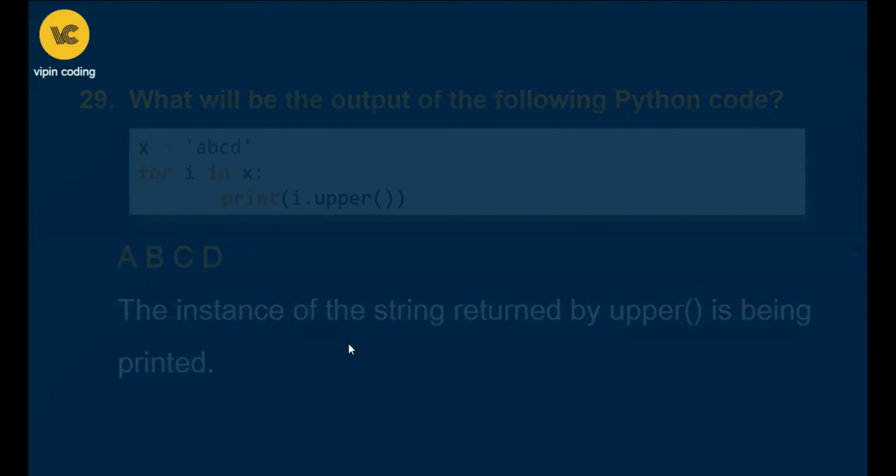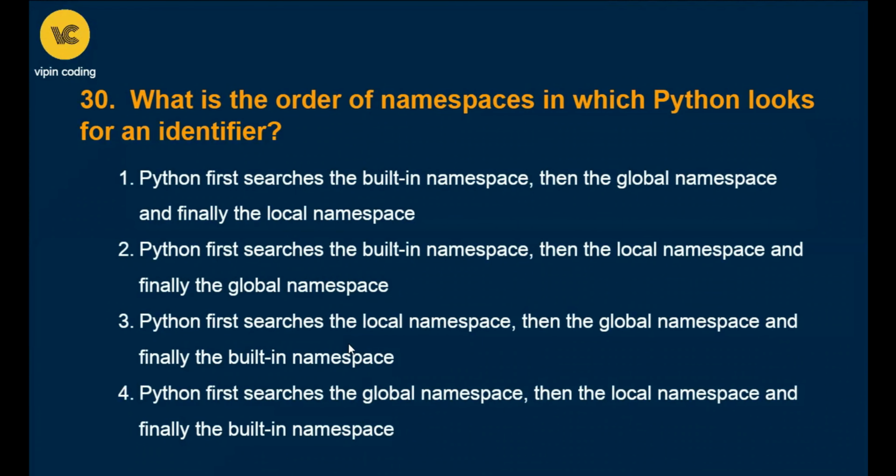Got it? Now the last question of this series is, what is the order of namespaces in which Python looks for an identifier? Python first searches the built-in namespace, then the global namespace, and finally the local namespace. Python first searches the built-in namespace, then the local namespace, and then finally the global namespace.